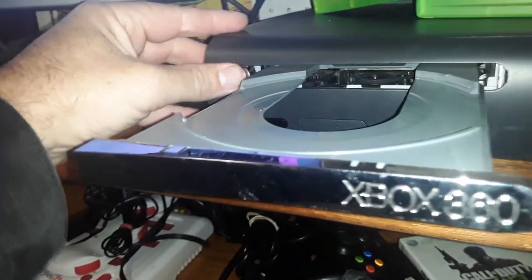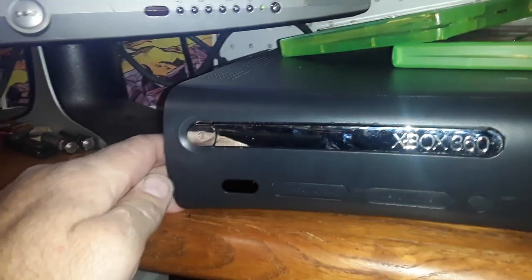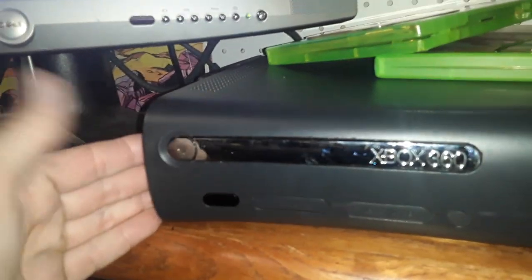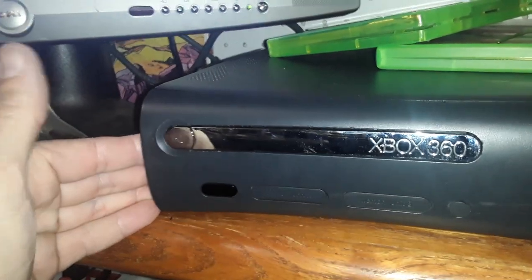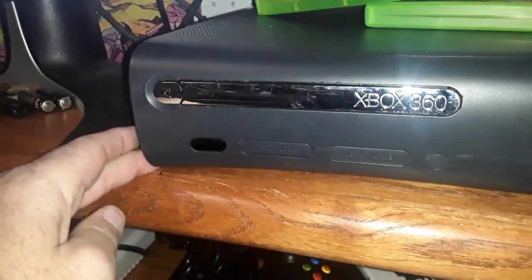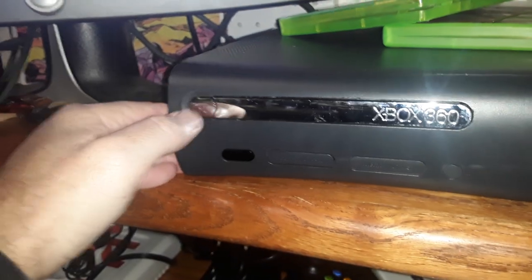Press the button — boom, just like that. There are a lot of videos that tell people to do this. I went looking because this is jammed and I want to fix it permanently, but it's not a permanent fix unfortunately. It's still jammed. If I'm testing games, you'd hear me do this all day — that's how I'm getting this thing to work.